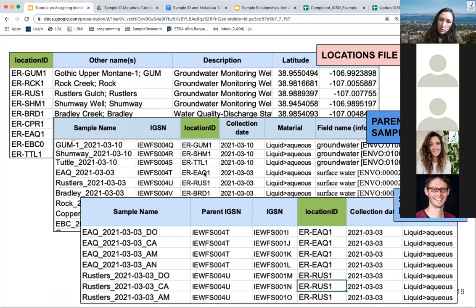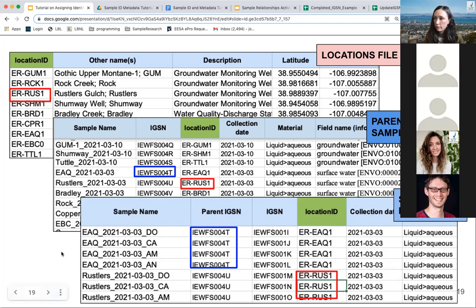It also includes the location ID for the location that each sample was collected from. And so this is one particular location ID that is used across these 3 different files. The child sample file then also provides the parent sample or parent IGSN to link those child samples to the higher level parent sample. And the parent sample or parent IGSN is outlined in blue here.